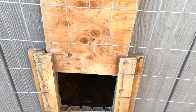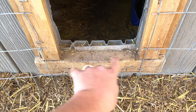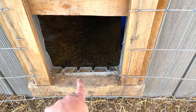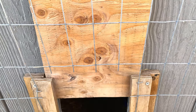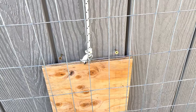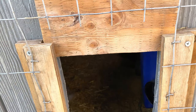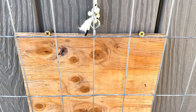The next issue I ran into is I needed somewhere for the door to stop. Right here, I just took an old piece of wood from the garage and mounted it at the bottom, so when I close this thing it stops right there on that piece of wood and doesn't keep going down to the ground. When I open this thing, I needed it to have a stop too — I didn't want to open it and have the door slide out the top of the track. So when it opens, it hits these two screws here. I set those screws so that when it's all the way up and just about an inch from the top of the track, those screws are the stopping point.